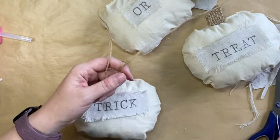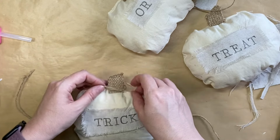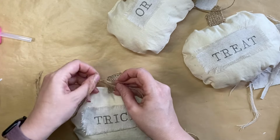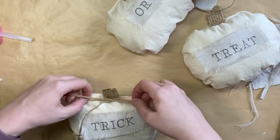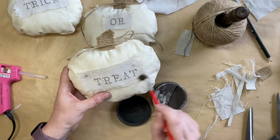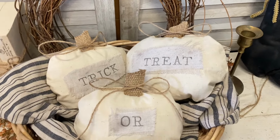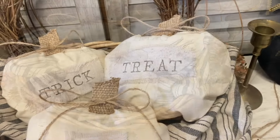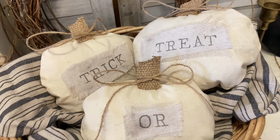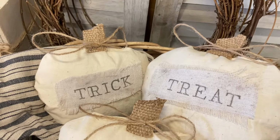I'm then going to cut some lengths of twine, and I'm going to be tying that around the top stalk section of the pumpkin, tying a knot and then tying a bow. I'm going to repeat the same process for each of them. Finally, to age these up, I'm going to add a little bit of that Dixie dirt. And here's a look at our trick or treat pumpkins. This was a quick and easy project, and they definitely make great bowl fillers.